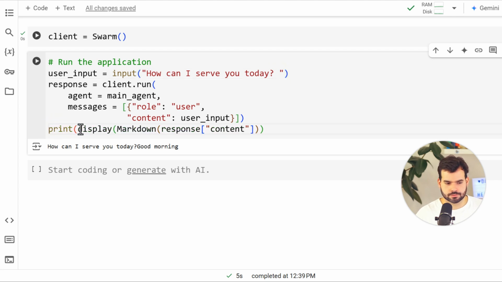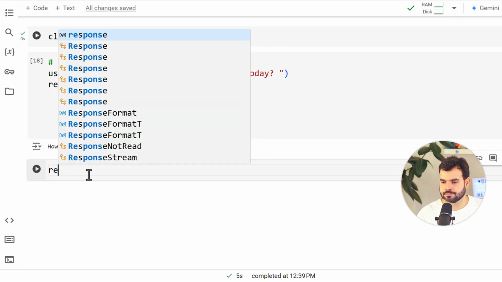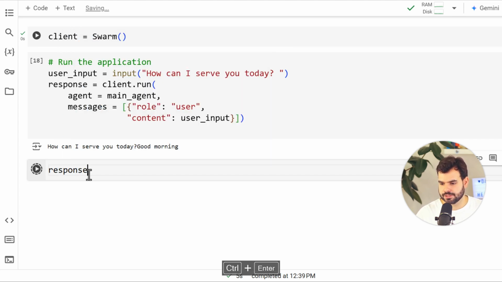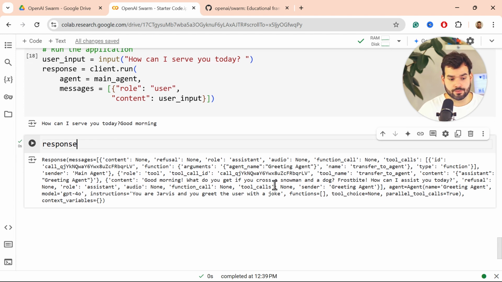So we're going to print display markdown. Let me just confirm what I'm missing. Or better yet, let's do this step by step. Response parentheses. And we have quite a bit of things. So the next step is to go, where is it?